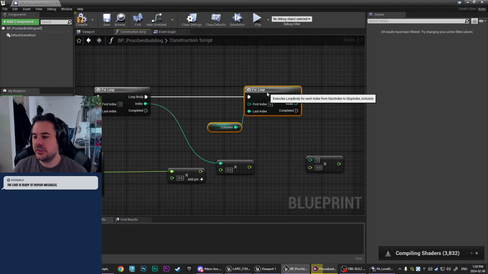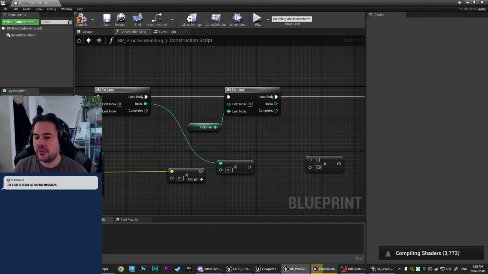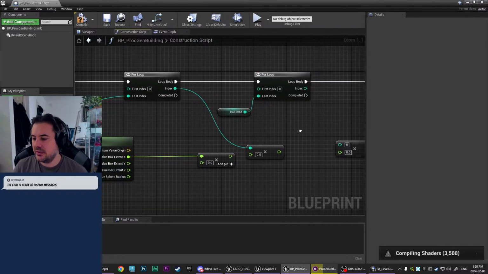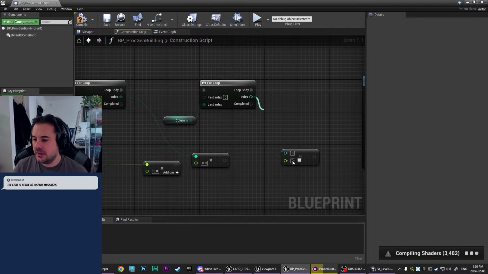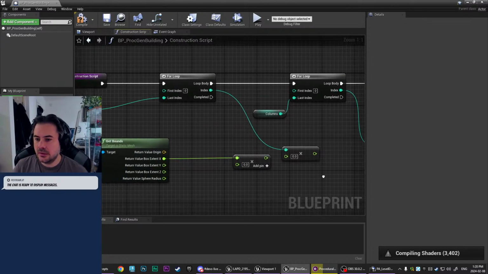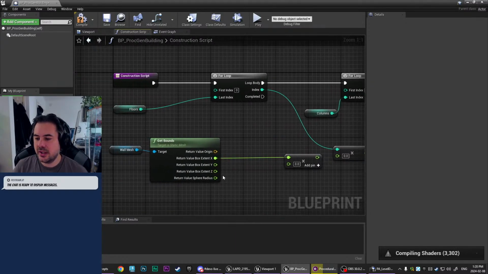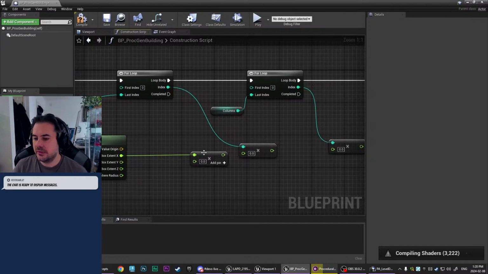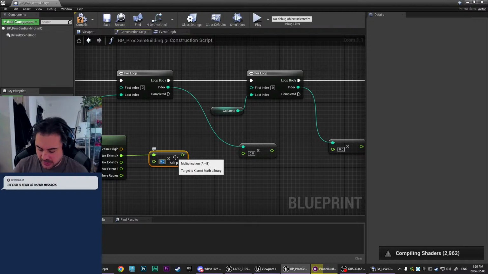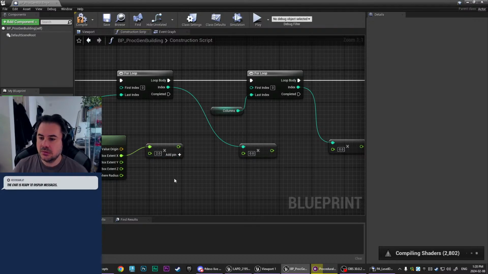So the columns is essentially setting up the width, which is X. And the floors are setting up the Z value, so the height of the building. So we're going to multiply both of these by 2, and that's just to get us our actual width and height of the mesh piece.